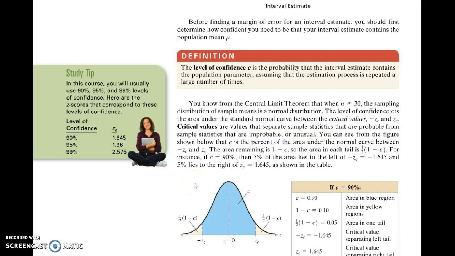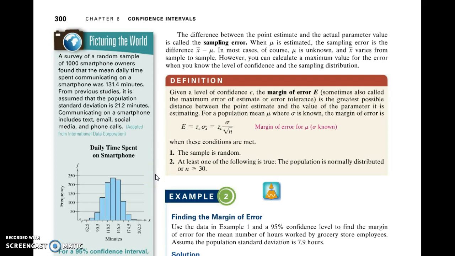And as we construct these intervals, the key underlying thing that's going to make it all work is the central limit theorem, and that we know that the sampling distribution of the sample means has a normal distribution. So we're going to be able to use the probabilities from our normal distribution in order to create intervals that have the confidence we want. And the way the normal distribution is going to come into effect is when we calculate our margin of error, which we abbreviate with E, and that's basically how wide our confidence interval is going to be, how wide we need to make it. And here's the formula.